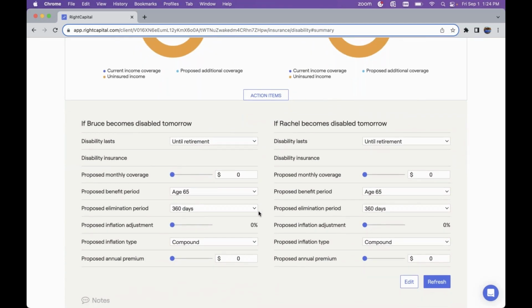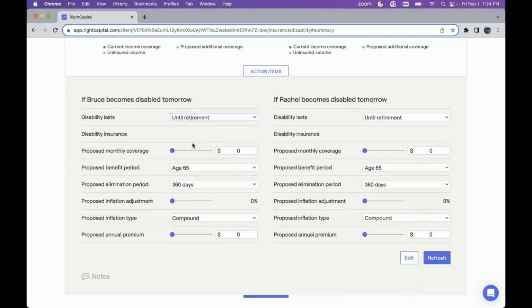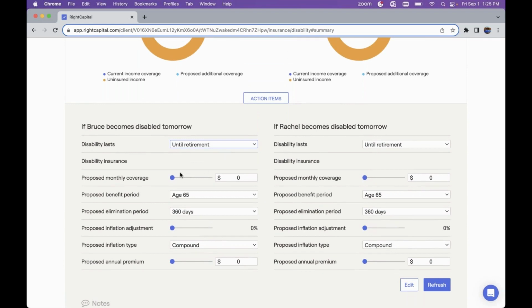You can also use these action items to customize, illustrate, and tailor this disability analysis to this particular client plan. We can change things like when we assume the disability will end. It's defaulted to ending at their retirement, but you can choose a shorter period of time, so maybe a partial disablement for a couple of years, but let's assume it's going to be until retirement for both of them. You do have that option available. Further below, you'll see the ability to indicate what you want to illustrate as the proposed insurance coverage for disability coverage, so you can indicate how much of the proposed monthly coverage there will be.